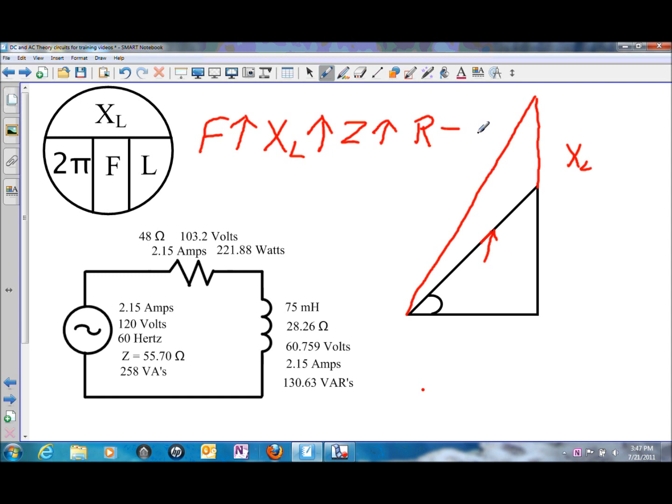Back to inductive reactance and impedance. However, when you change the overall opposition of current flow, it affects current flow. In this case, with increasing impedance, that means that current flow has to go down. Those are an inverse relationship. When you increase opposition to current flow, current flow actually has to go down.